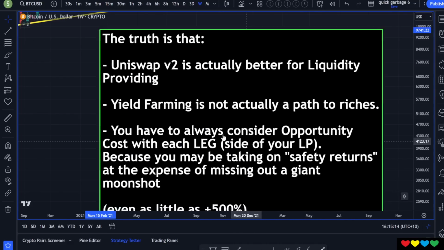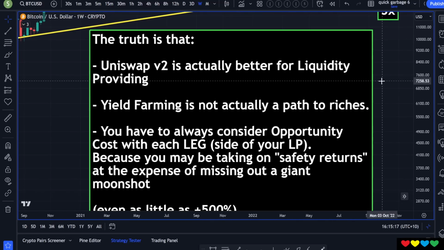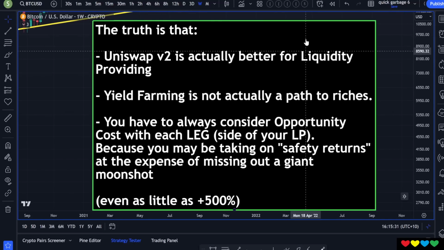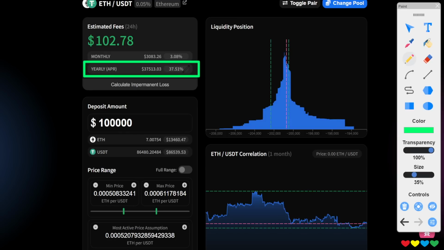So this is something to always consider before you go and do any of these liquidity farming, yield farming, whatever it is. Because if you keep chasing these short-term carrots on a stick, you are going to miss out on what crypto is really about. You will regret it. Because you think, just by looking at these, friends, wow, I just do this yield for 2, 3, 4, 5, 10 years and it's going to be great.